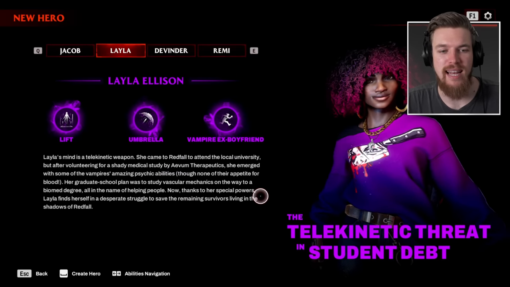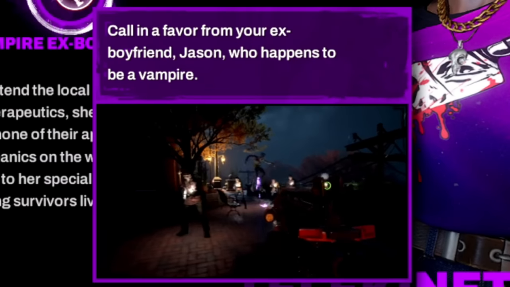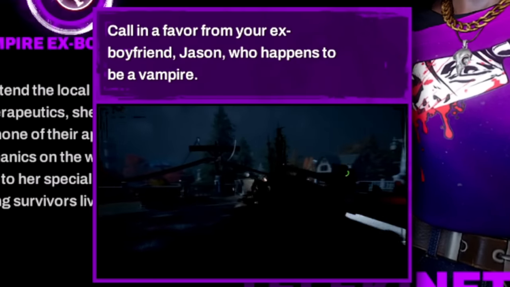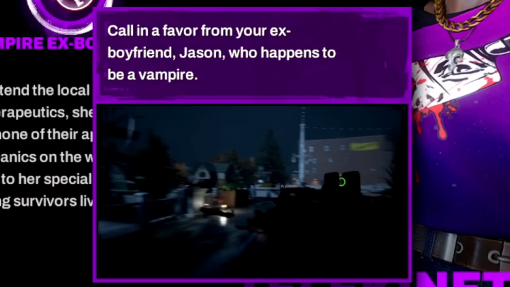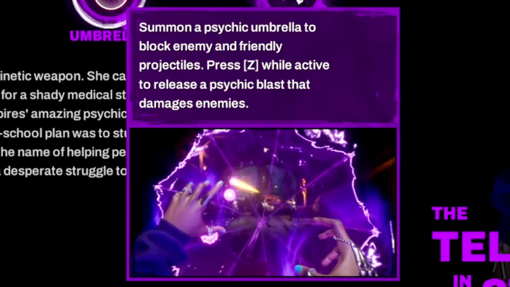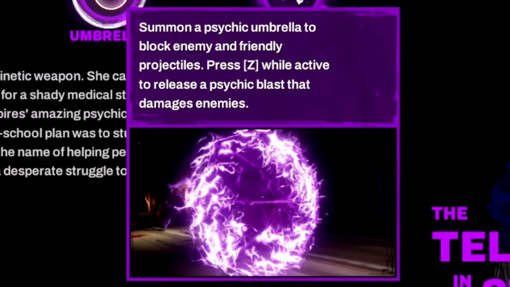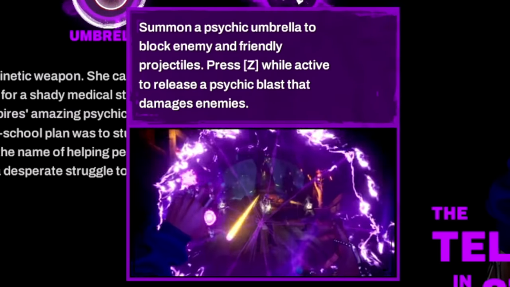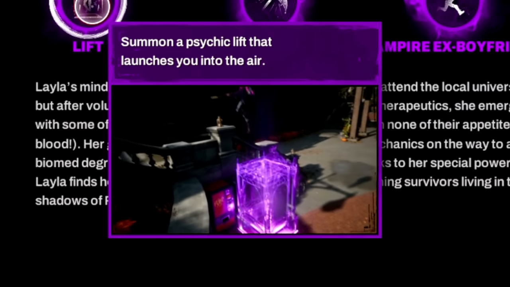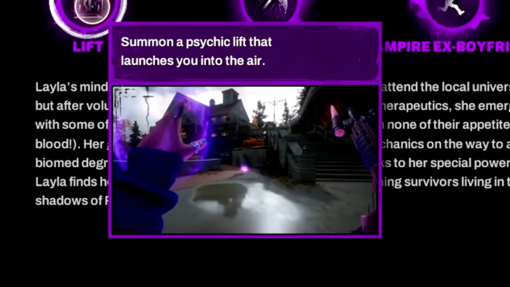Next up, we have Layla. Call in a favor from your ex-boyfriend Jason, who happens to be a vampire. So you essentially just get a melee vampire on your own team who decimates other enemies and also acts as a massive distraction. She also has the Umbrella ability, which is just a wall that stops projectiles from enemies hitting you, and then you can fire it forward, dealing damage to enemies. All these skills, by the way, can also be upgraded. The lift ability really helps you get around the map. You and your teammates basically use it to launch off like a jump pad.